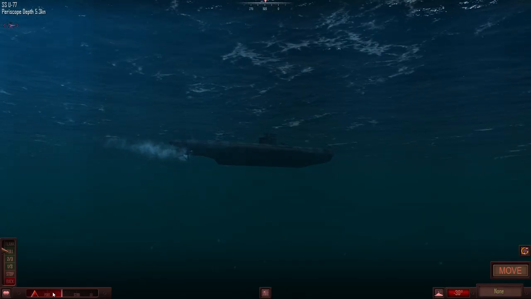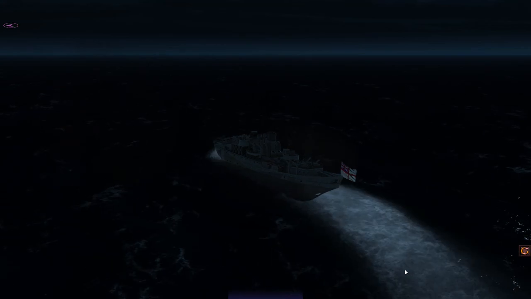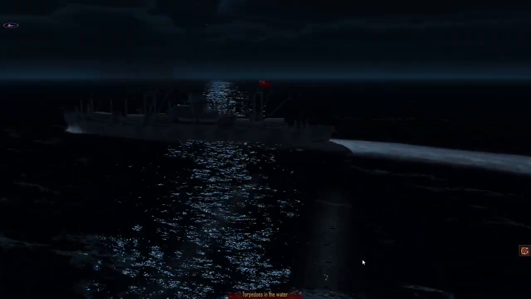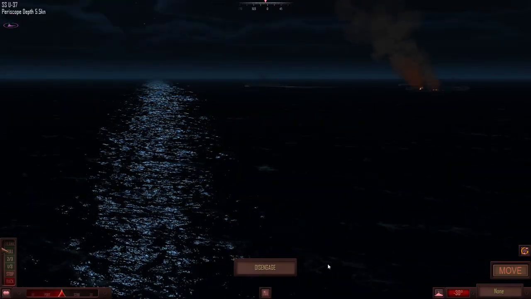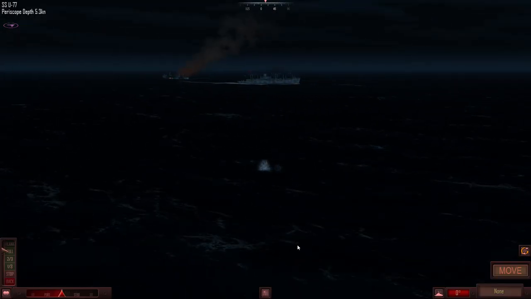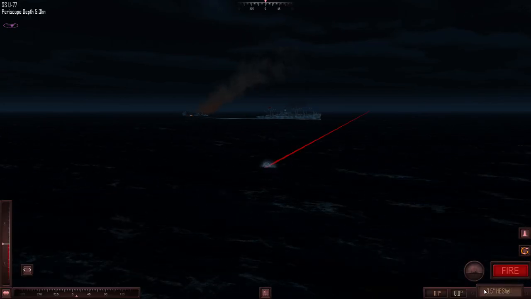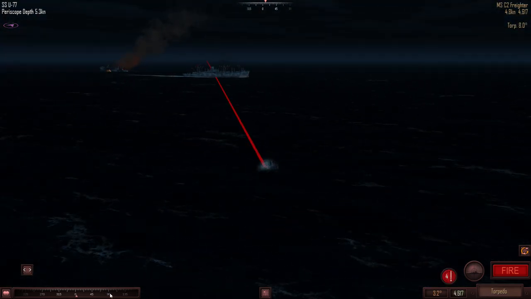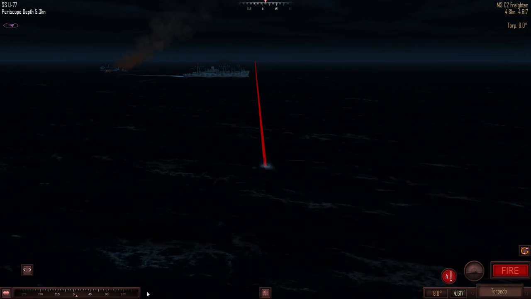U-77, turn and face the corvette. Just in case. I'm hoping. Oh, they may sneak away. No. Oh, we get one. I'll tell you what, U-77 can finish this one off and then we'll get out of dodge. Target the C2 freighter, torpedo solution of 8. Tick over. There you go.